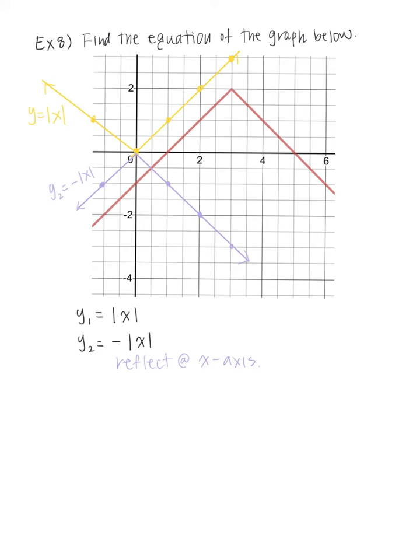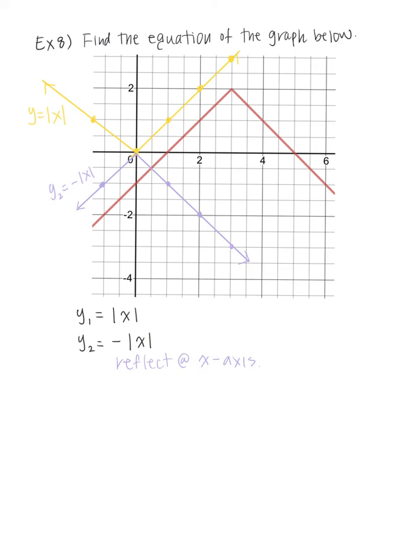All right, so now let's see. The vertex, or the highest point on the absolute value here, I need to move that over to when x equals 3, because that will be the highest point, or the vertex, of the absolute value, right? So that means we're going to have to shift how many units to the right? So let's see. Here's 1, 2, and 3. So first, we're going to take our y2, which is negative absolute value of x, and then we want to shift that 3 units to the right, so that the vertex matches up.